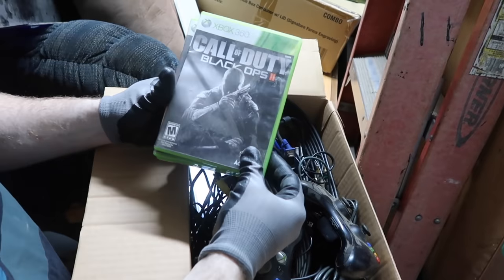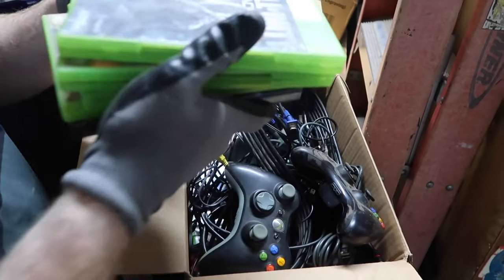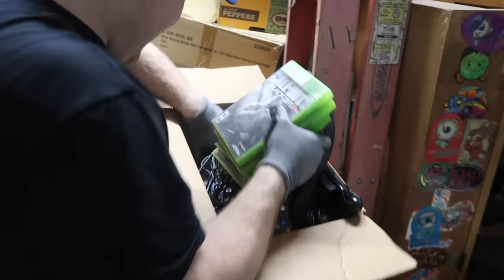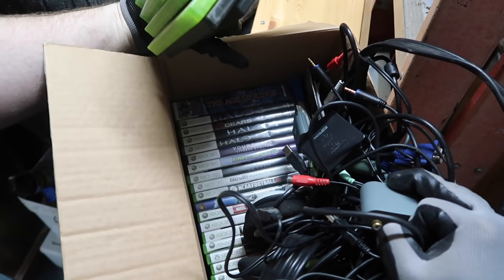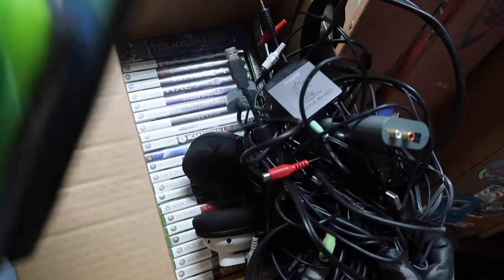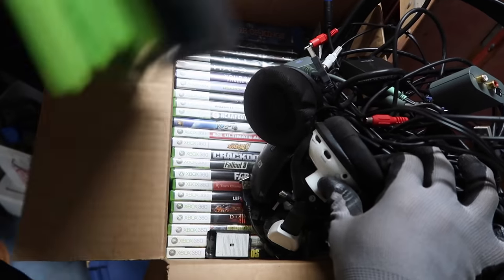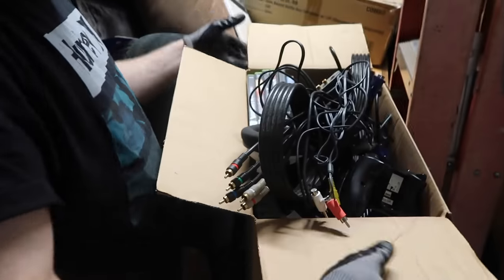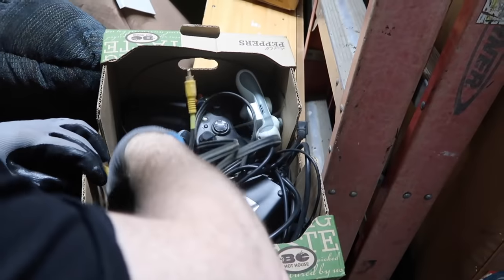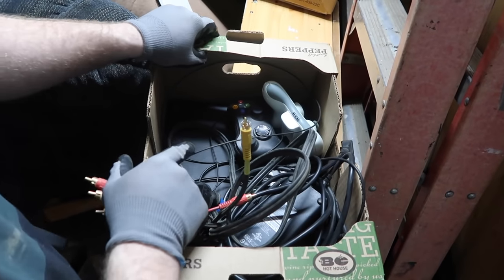Oh, we have some 360 games. Are they actually in there? They're a little dusty. Yeah, they're in there. Oh, yeah, that's not it. What? Oh my gosh. Honey, look. Wow, it's all 360 games. There's a bunch of it in there. You guys see that? I gotta look and see kind of price-wise what these bad boys are worth, but look at that. If anything, we can lot that up. Yep. Wow, it's all in there. Okay, well, let's see if there's a console in there, huh? Let's hope. Oh, yep, right here. We have to check and see if it's working, because it looks a little dusty. But yeah, it's in here. This is the 360 in here, guys.